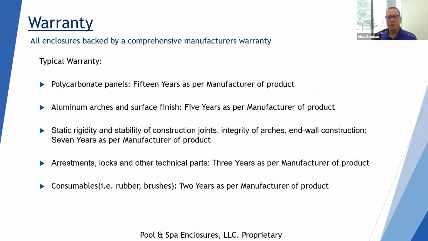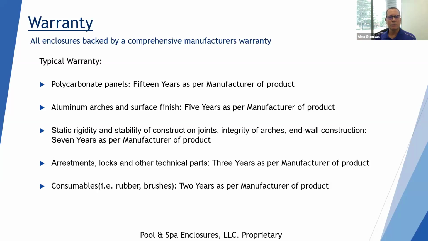We've got a great warranty. With our warranty, we guarantee the polycarbonate for 15 years. It's not going to white and yellow discolor. And again, it's not prorated. Within 15 years, if there's a claim as far as the polycarbonate, we'll replace that at no charge. We also guarantee the finish. We powder coat our profiles, the finished surface there. We guarantee it for 5 years. It's not going to peel or chip or discolor.